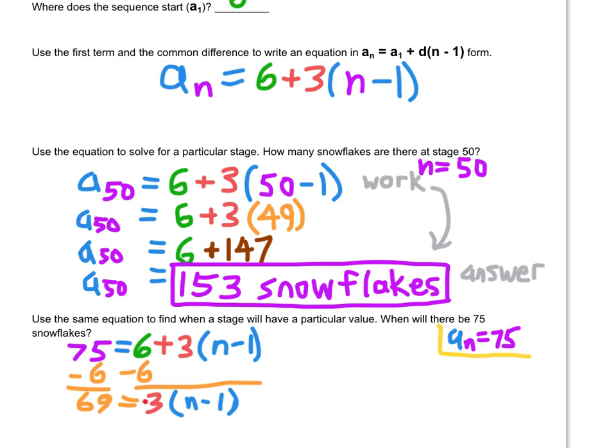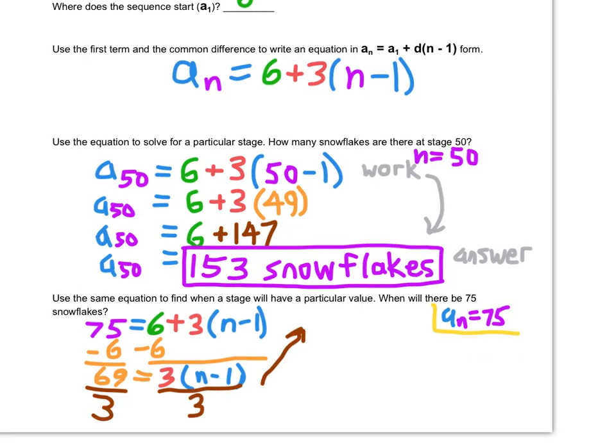Now you're saying 3 times what gives me 69. So what does this parenthesis part have to equal? 3 times what? Remember, if you don't see a plus, a minus, or a divide between a number and a parenthesis, it's implied that we're multiplying. So how do we undo multiplying? Well, we divide. Dividing both sides by 3 then, we get 69 divided by 3, which is 23.